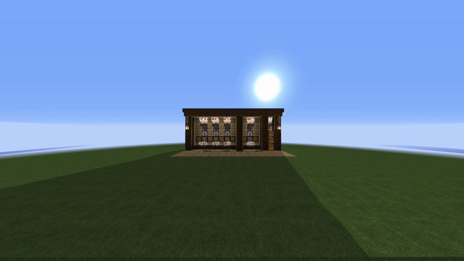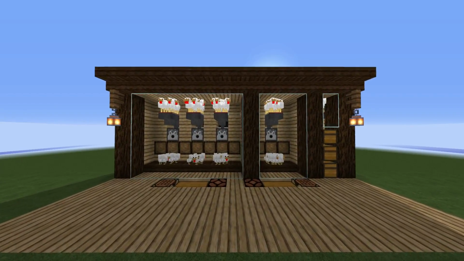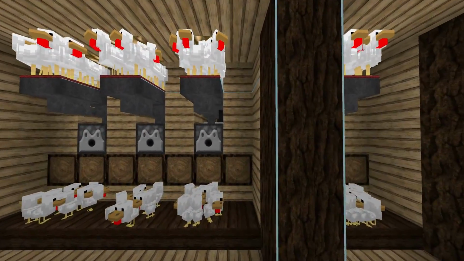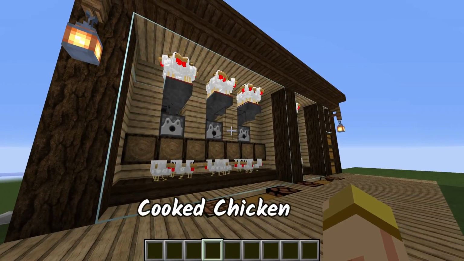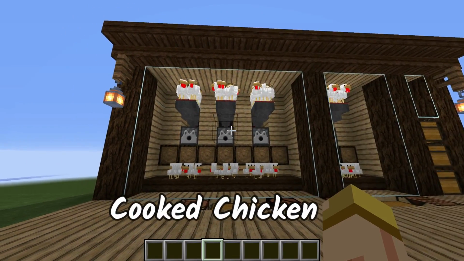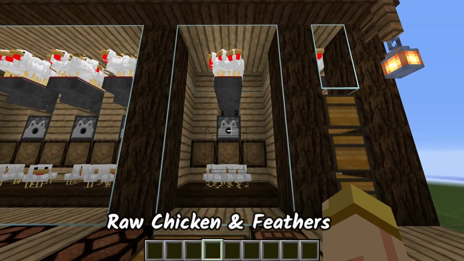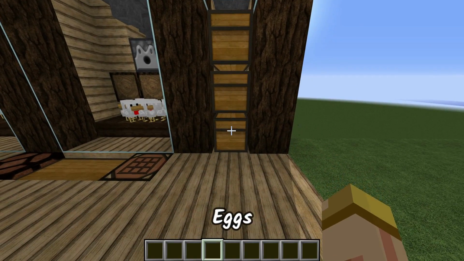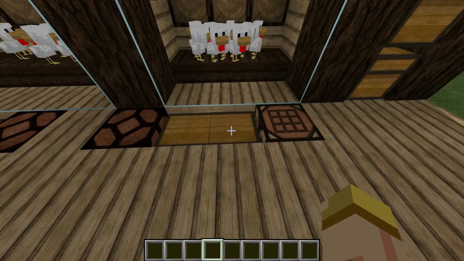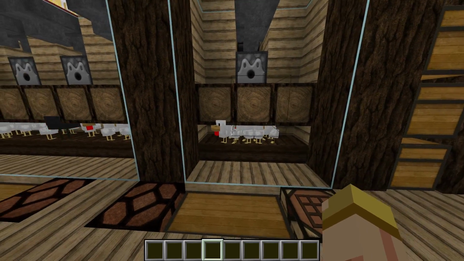Now, guys, for 5 easy payments, not just joking, what we have here is a fully mega system that has everything all in one. Right off the bat, you have the spot where you have the cooked chicken right in front of you, with a crushing system and a furnace system underneath that cooks the chicken. On this side, you have the raw chicken and the feathers that you get fully automatic, and you get an unlimited supply of eggs right off the bat. See? Which is perfect. And everything goes directly into the chest as you see in front of you.